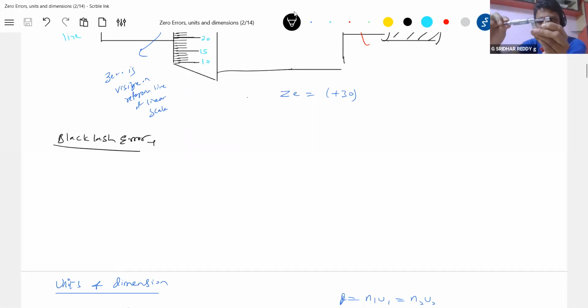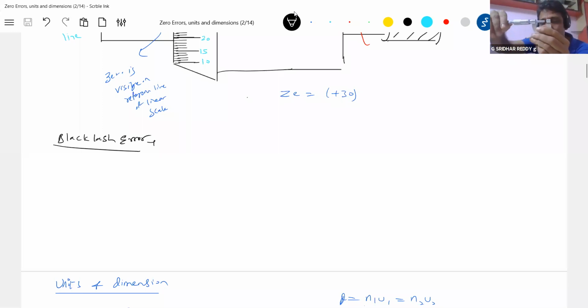If I give one full rotation, the screw should have a certain displacement, as I design the screw gauge. But due to wear and tear or rupture of the parts, the angular displacement of the screw and the linear displacement of the stud will not be proportional. Then slipping will occur, and definitely there will be an error. They call it a backlash error.